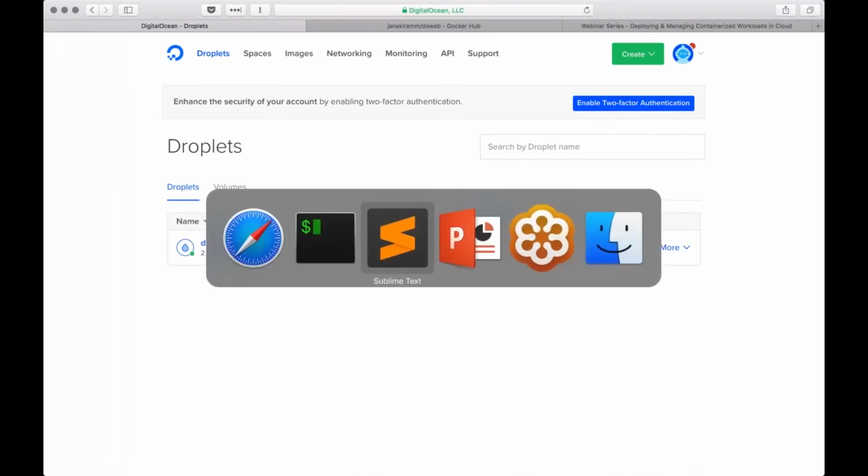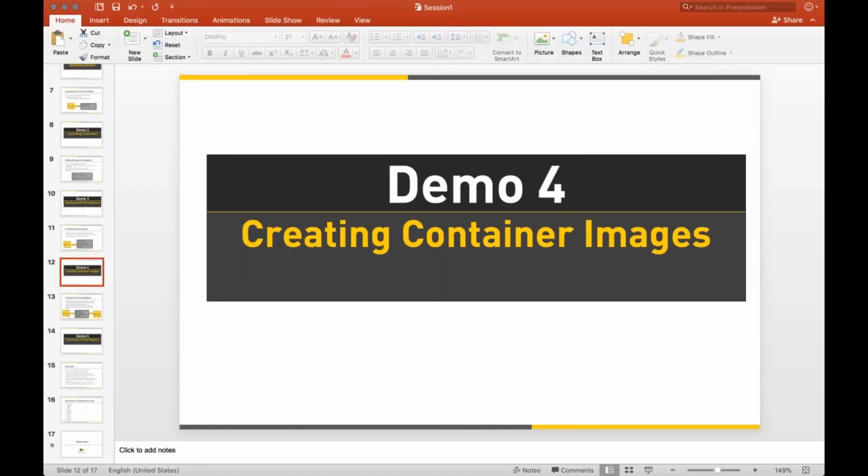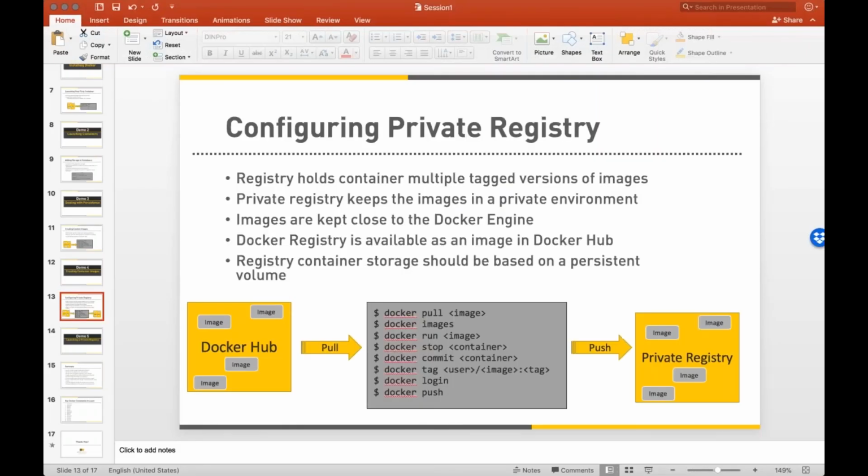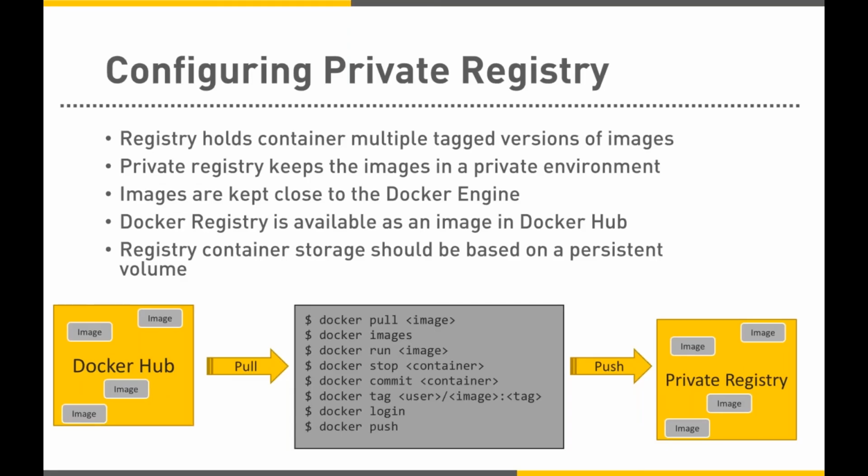Awesome. So we are left with one final step to complete the session 1. That is the ability to launch a private registry. So now we are familiar with Docker Hub. And I also told you Docker Hub runs in a hosted environment managed by Docker Inc. It would be more powerful and more relevant if we keep our images within our environment without keeping it in the publicly accessible central location.